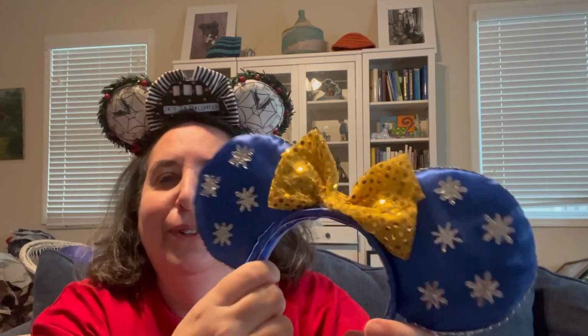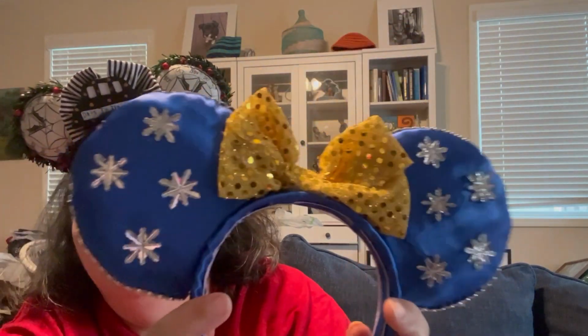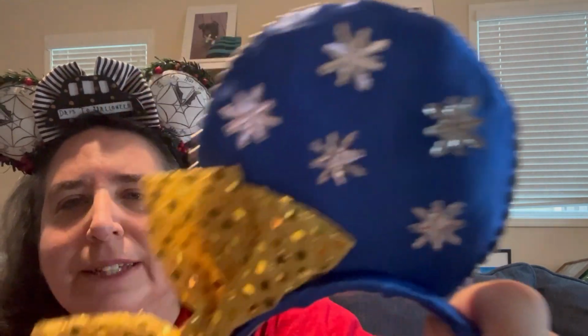These are beautiful. Look at that. Oh, that is great. They're like wintry, and I think they could be either Hanukkah or Christmas ears. And Tony, that is just so perfect for me. I love these sparkle stickers or whatever they are, and such a beautiful bow. I stink at bows. My bows are terrible. They're always terrible. So, excuse the crazy hair.